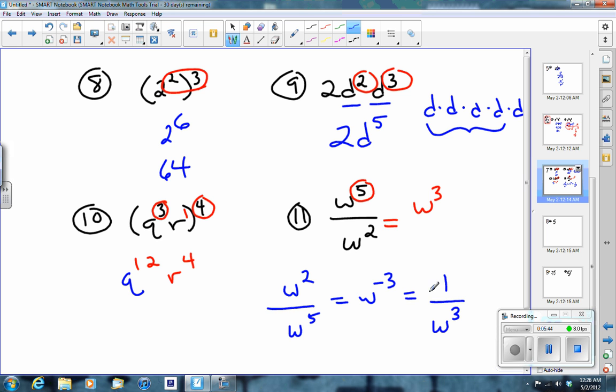But you can avoid going through that process if you just start wherever the largest quantity of exponents for that particular number or variable are. Just start in that position. If you're in the numerator, stay in the numerator. If you're in the denominator, stay in the denominator.